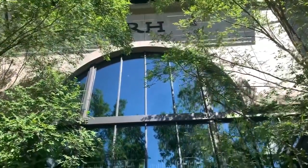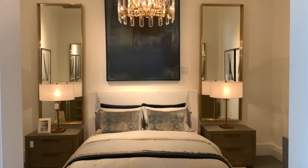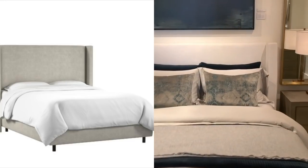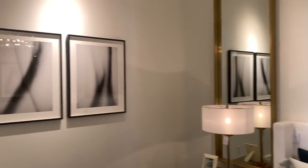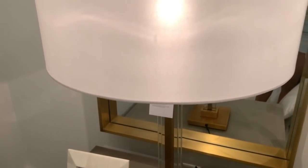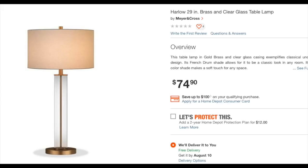Make sure to stay tuned to the end for a haul. As soon as I walked into Restoration Hardware, I saw the bed that I want so bad. On the left, it's from Wayfair — it's about $700 including tax, but it looks exactly like the Restoration Hardware one. And these lamps, I'm going to get one for the dining room on the credenza. It's actually a really good price at Home Depot.